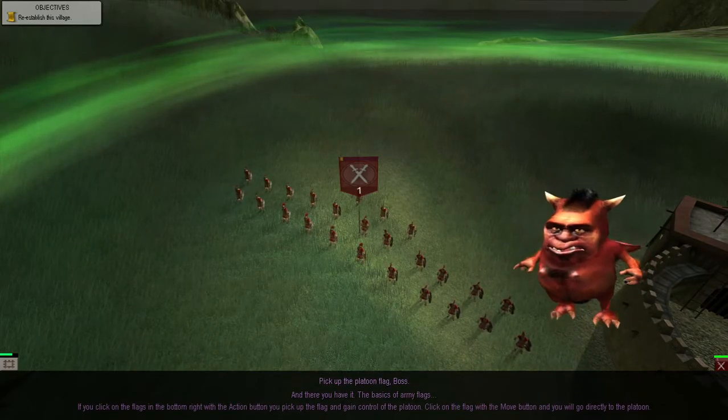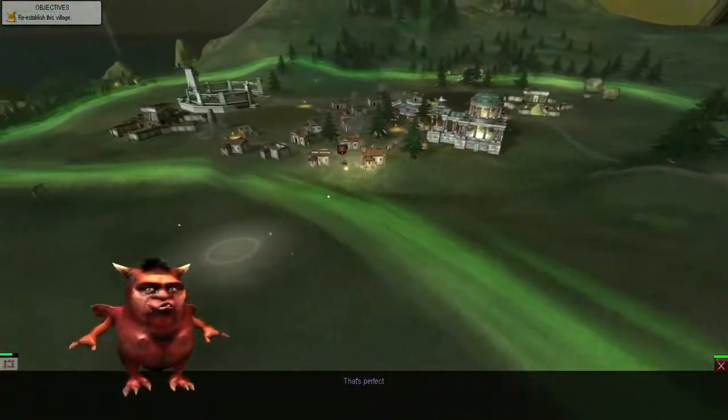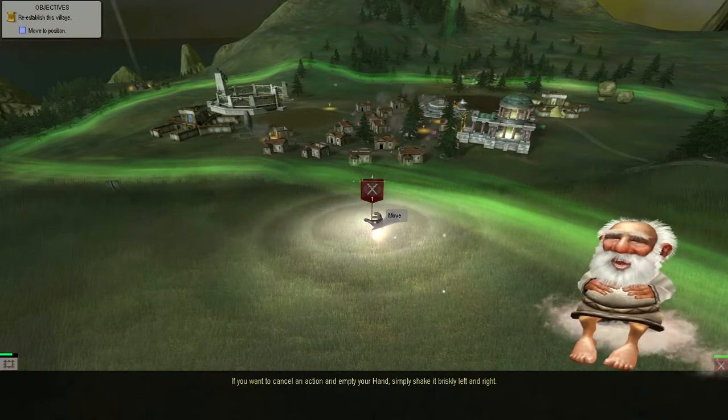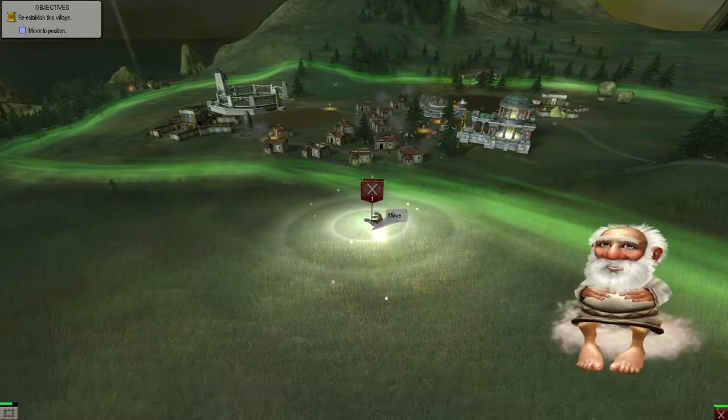Pick up the platoon flag, boss. Ready! That's perfect. Click on the highlighted area to tell them to go there. If you want to cancel an action and empty your hand, simply shake it briskly left and right.